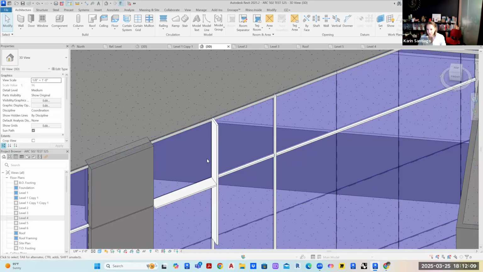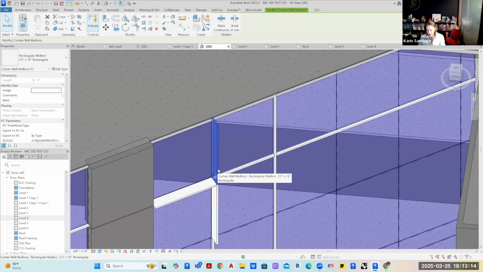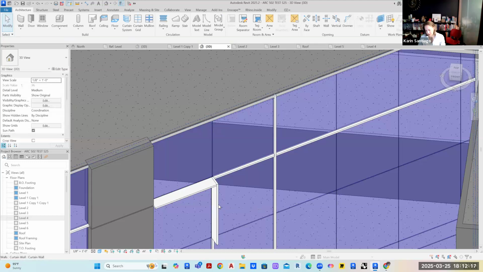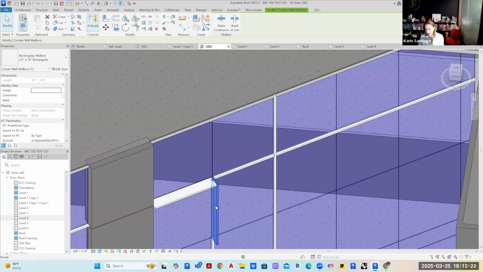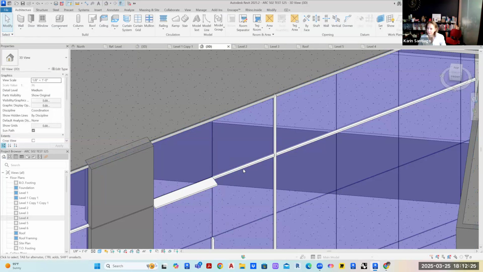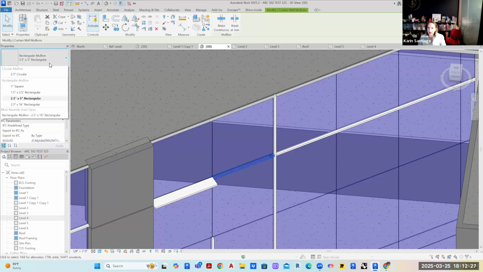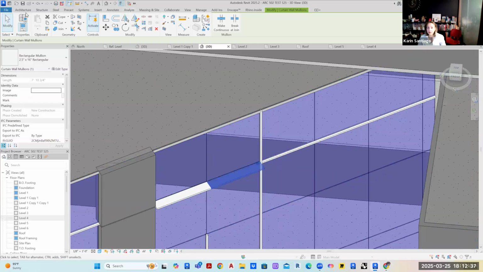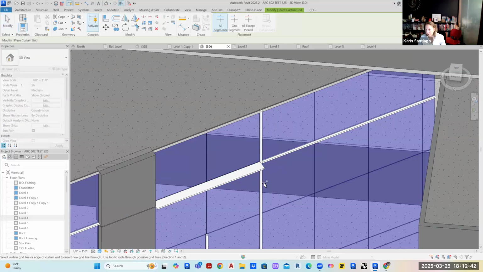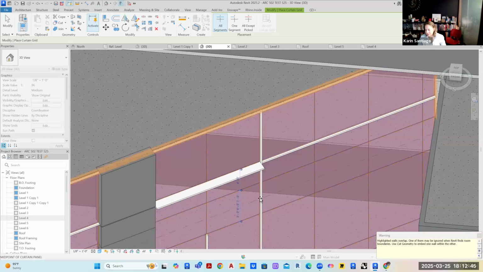Say for the sake of argument that this was a south facing facade. I may not want any mullions on the vertical. I just want these horizontal louvers. And so you could do that, and you can start adding. Within your system, you can put more and make them tighter.